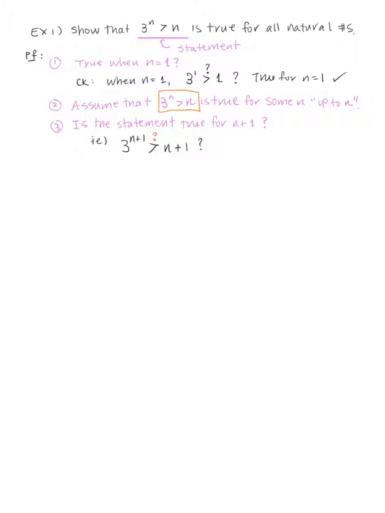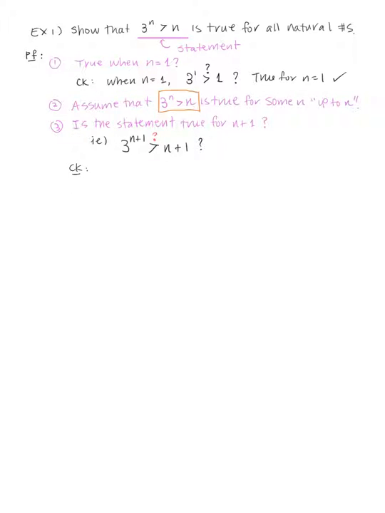Before we start, when you do a mathematical proof, you cannot just give a specific value and show that the statement is true. So for example, let's take maybe n equals 2 or something like that. So you'll be saying 3 to the third is, yeah, definitely greater than 3. But this does not prove anything because n can be any natural number. So let me just erase this and let's get started, all right? So let's check.